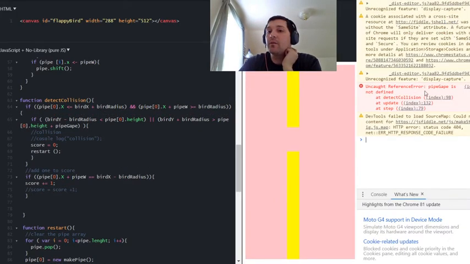Back in our console, we have a new error. Again, new errors are fantastic news because that means we fixed the old error. We have something new to fix. So we have a pipe gape. Well, that's probably supposed to be a pipe gap. Little bitty errors like this happen. They're perfectly fine to happen.